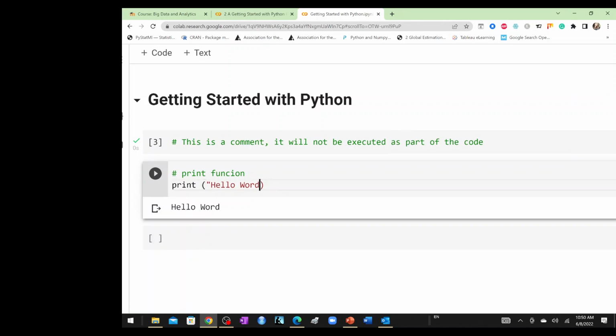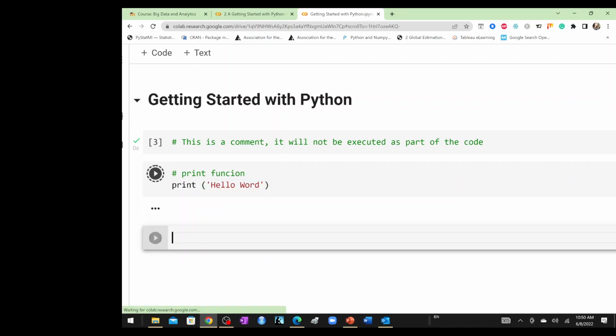What if I used only a single quote? Back when we used Python 2, we had to add double quotes. Then with Python 3, we had to use only single quotes, and that was really annoying because most of my code, for example, had double quotes, and then I upgraded to Python 3 and had to change it all to single quotes. If I didn't, it wouldn't work. So it wasn't really compatible for a little while. Now with Google Colab, it doesn't matter. If you have a single or double quote, it will still work.